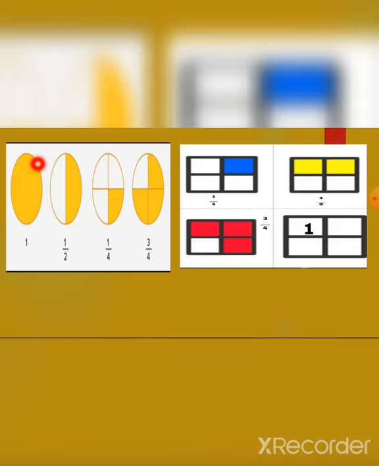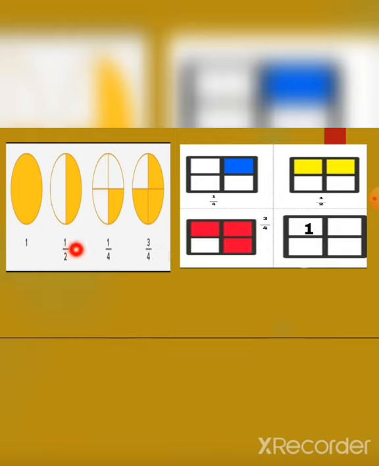See, this chapati is a whole chapati. If I divide it into pieces, if I take the half piece, I will get the fraction half, which is written as 1 upon 2. In the next image, this chapati has one part colored. We will call it a 1/4 part or a quarter part, which is written as 1 upon 4. In the next image, three parts are colored, which means 3/4 is colored. We write it as 3 upon 4.